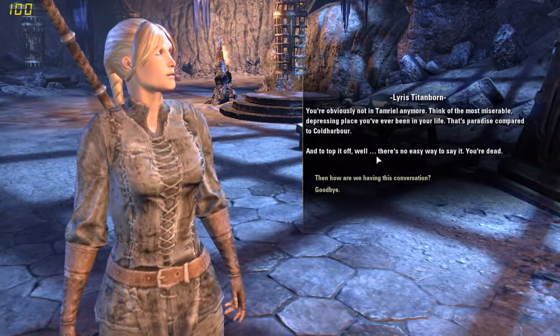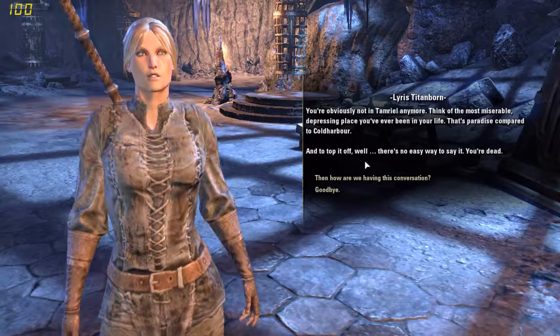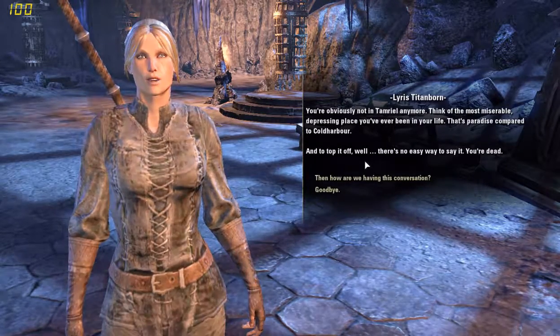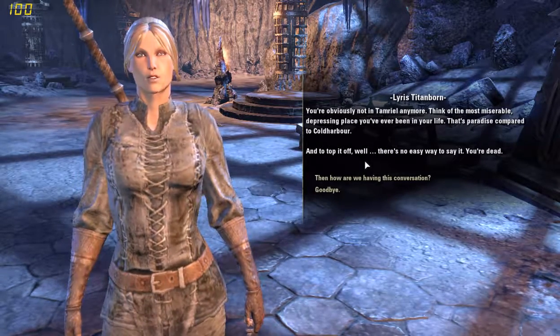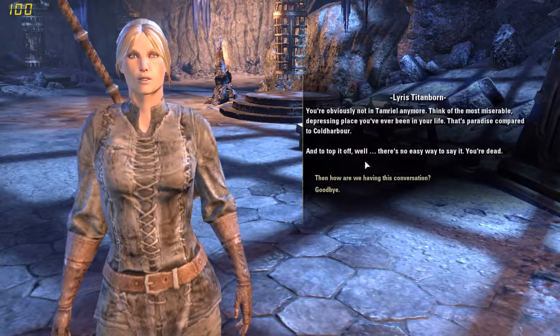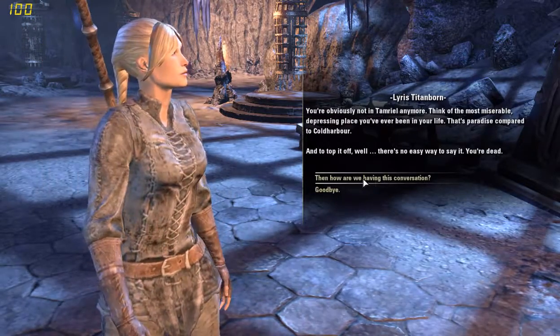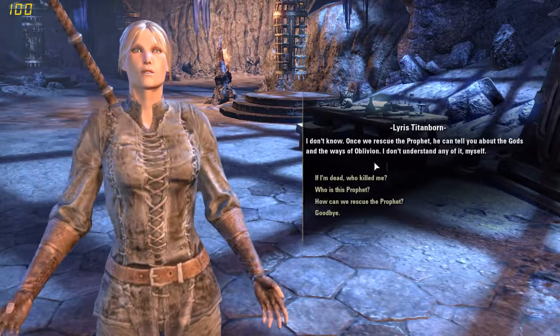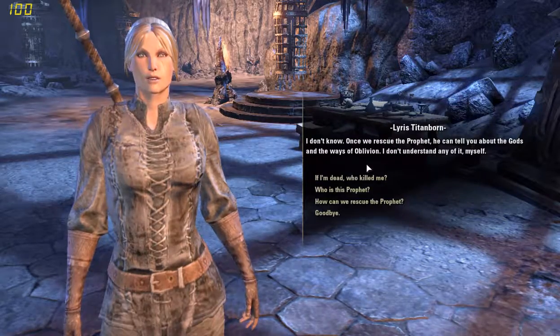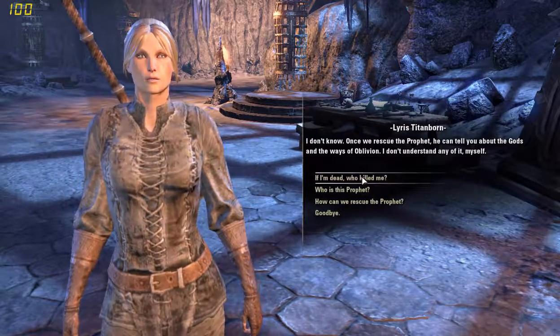You're obviously not in Tamriel anymore. Think of the most miserable, depressing place you've ever been in your life. That's paradise compared to Cold Harbor. And to top it off, well, there's no easy way to say it. You're dead. Well, then. I don't know. Once we rescue the Prophet, he can tell you about the gods and the ways of Oblivion. I don't understand any of it myself.